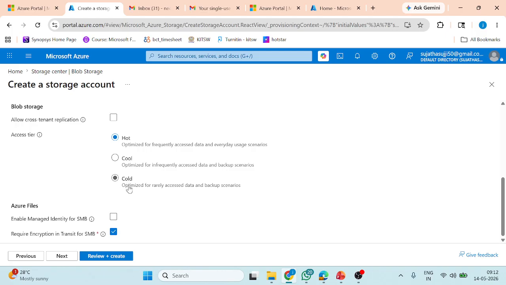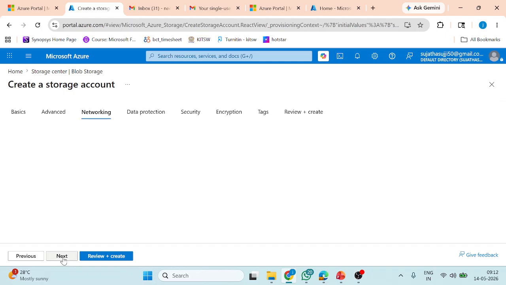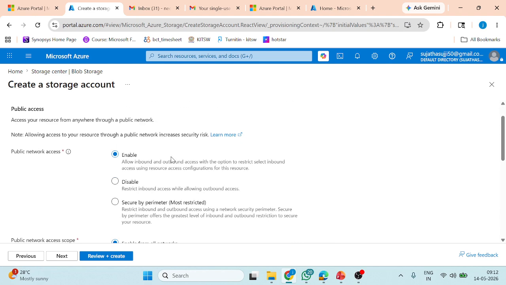The cold tier is used for rarely accessed data. It is cheaper to store than cool, and the data will be there at least 90 days. Here at least 30 days, here 90 days. Okay, next, click on next.